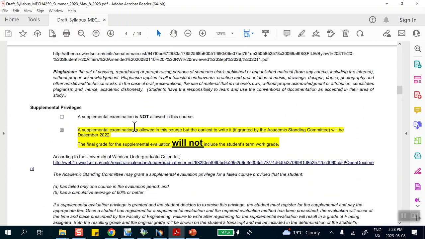There are supplemental privileges for this course. If you're a third-year student, and God forbid you do not pass the course and you meet the supplemental privileges criteria, then you're going to be writing in December. Okay.